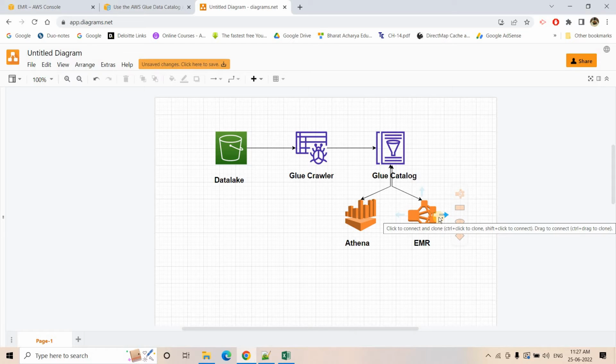Like how we read the Hive table in Spark, that is spark.sql, let's start from this table, the same way they can execute this query in Glue Catalog. They can read the table data in a data frame and do all kinds of processing. So that is nothing but the power of Glue Catalog, which is acting like centralized metadata storage. And that's what I am going to show you in this video.